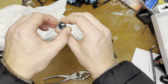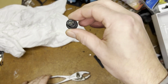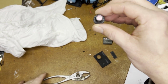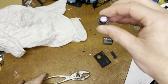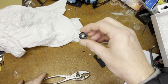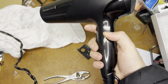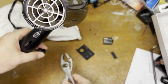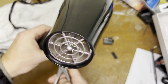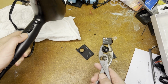So, you see the little red tint there, that lens there, that's what's blocking or keeping it from seeing IR, or infrared. So we gotta take that off. Now, a lot of people use heat guns. I use stuff around the house. Hair dryer, I'll do. Careful. I'm gonna hold this just enough to hold it. Turn this on. We'll heat this up.